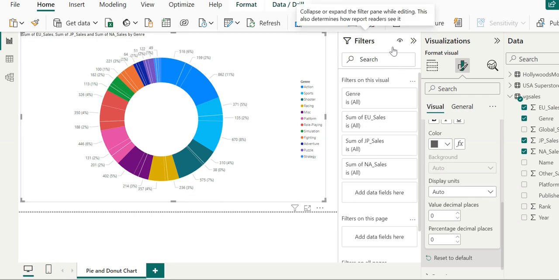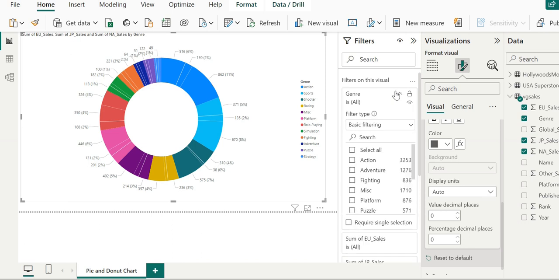Let's go to the filter pane and expand it. We can apply filters on each of these visuals, so we can manage the arcs. We will go for the filter for genre. As we have discussed earlier, there are three kinds of filtering: basic filtering, advanced filtering, and top N filtering.